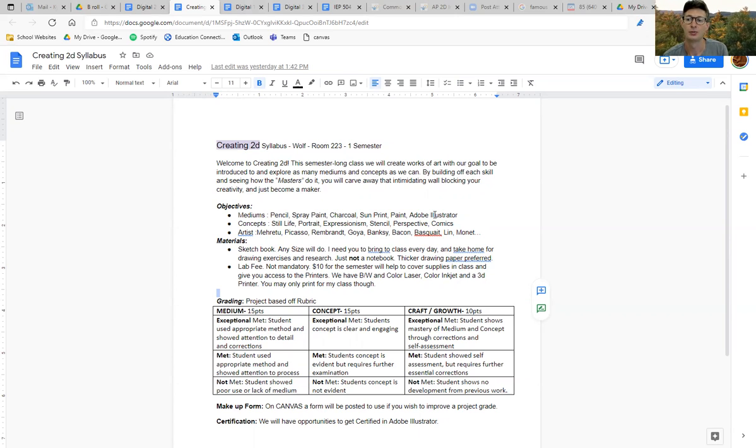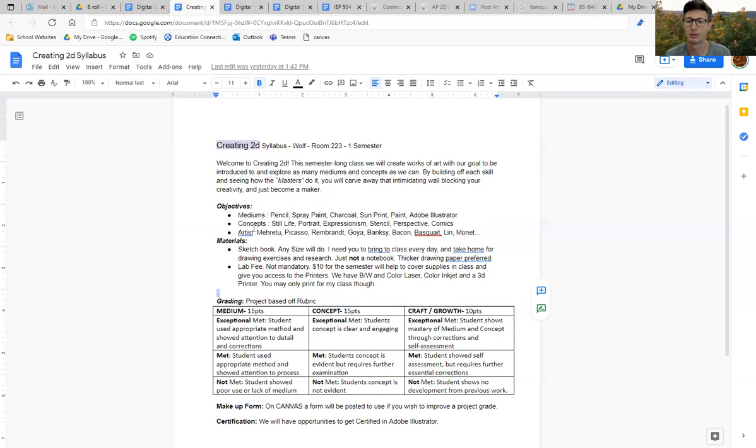I know some of you are super interested in drawing on the computer. And then some of us might be a little bit more hesitant and might think of ourselves as only wanting to work traditionally. My goal is to see that the two of those overlap a lot and that you really can't just pigeonhole into one category, but you need to be able to sort of marry the two. So those are the mediums that we're going to be using.